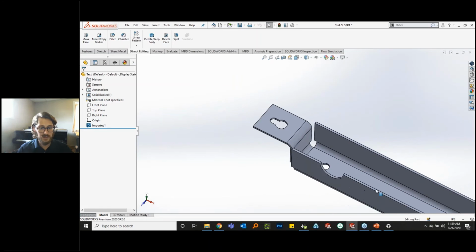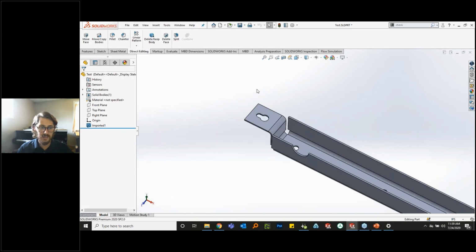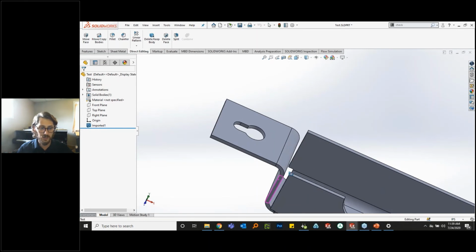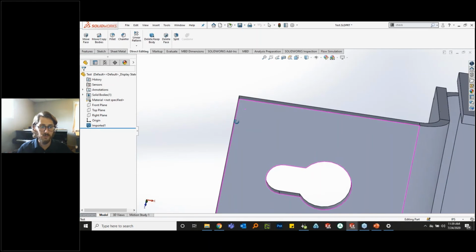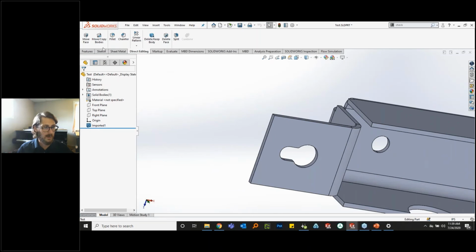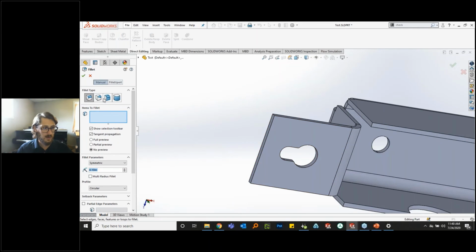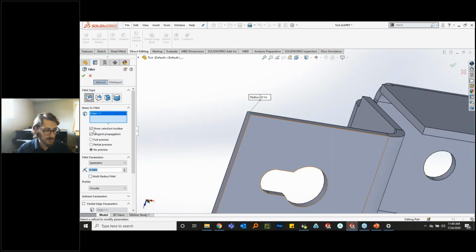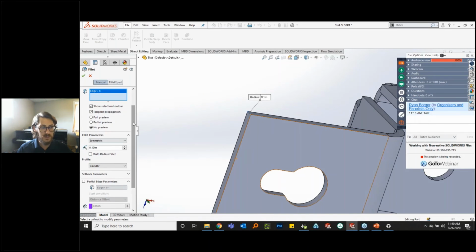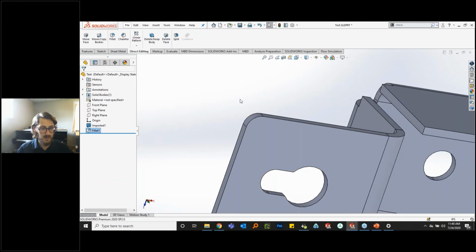Nothing else has been done to this. Let's say, for instance, that this sheet metal component is exactly as I need, but these edges are considerably too sharp. There's no way we can produce this and have this exist in its environment. We need to soften those. In import diagnostics, or in direct editing, we can add chamfers and fillets on the edges if we so choose. You have basically all the same options that you had previously from fillet creations. Hit the check mark there.